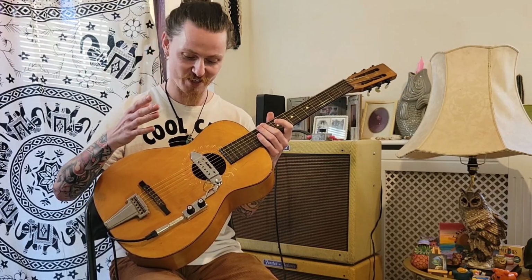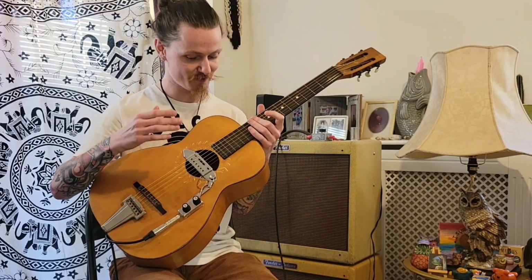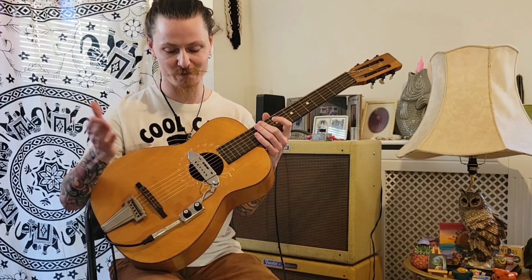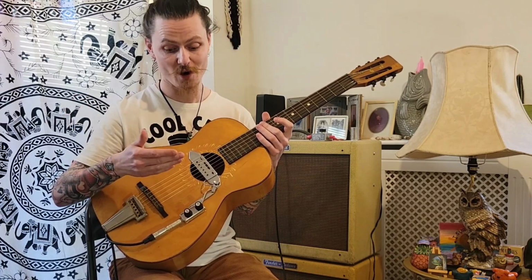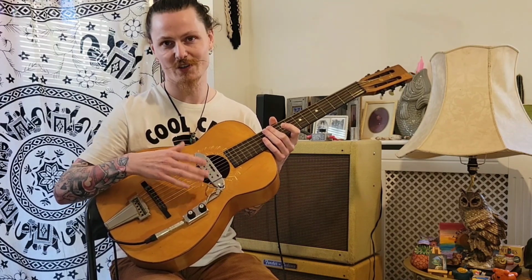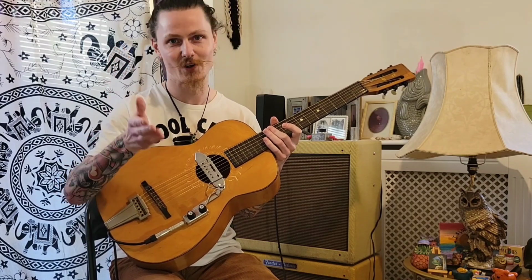If you are already aware of the Menorm GP-3 pickup, I've seen what looks to be the same model with different model names attached to it. Whether there's a great deal of difference, I honestly couldn't tell you. If you do know, if you're a bit more versed with the Menorm pickups and the different models, please do let me know in the comments.